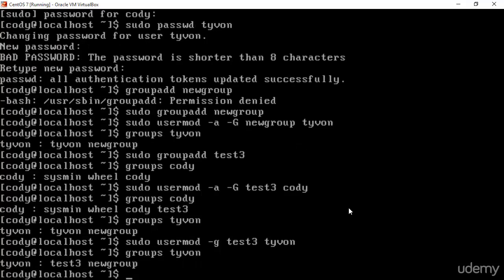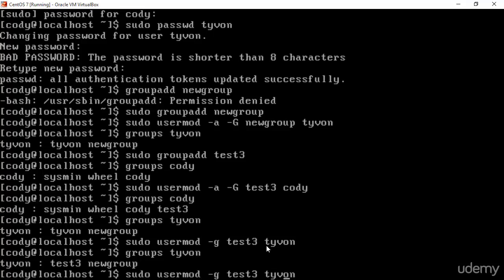So if we do groups Tyvon, then you can see here what we've done. We've taken it away so that he's still a member of new group, but he's not a member of Tyvon anymore. His default group is test3 now. So that destroyed his default group.